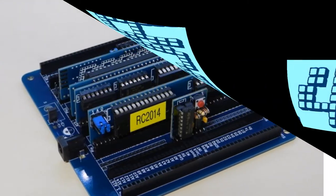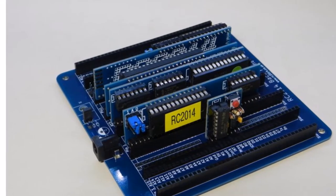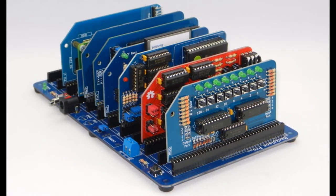This is probably where my preference for a bus-based design comes from, and this is precisely why I was hooked when I saw the RC2014 video on YouTube. The creator of the RC2014 project sells all the parts in kit form, which includes custom printed circuit boards.